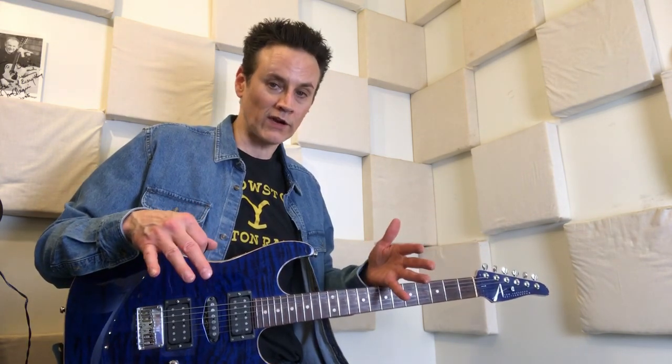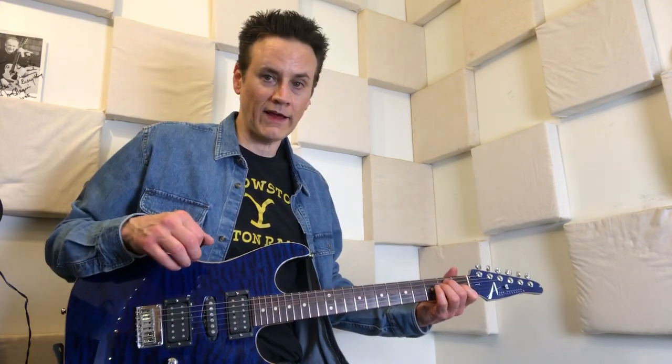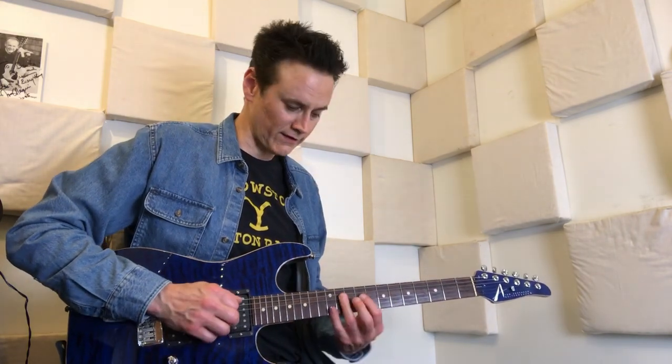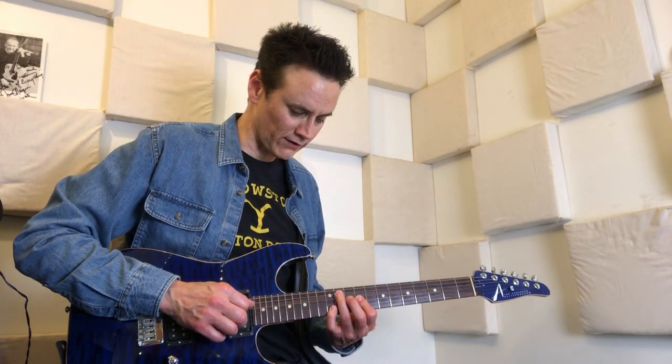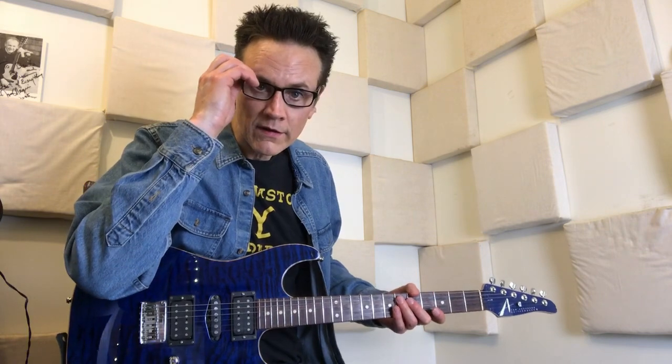To me, D is green. It's kind of a green color. I don't know if you see colors. E is kind of like clay. The key of E sounds like the earth to me. It sounds like Arizona ground or something. So this major pentatonic idea, let's read another comment real quick here.